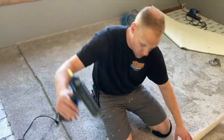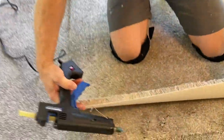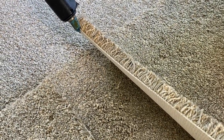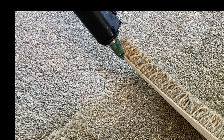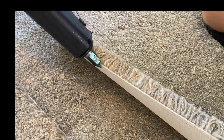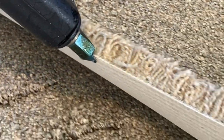And so again, Chris, I'll have you kind of just come in here and show me. You'll see it kind of coming out the tip a little bit. And I'm just pushing that forward onto the backing.